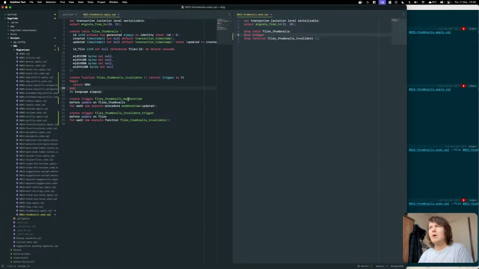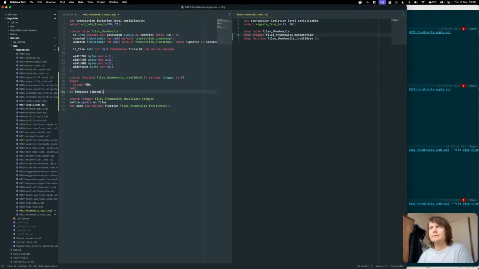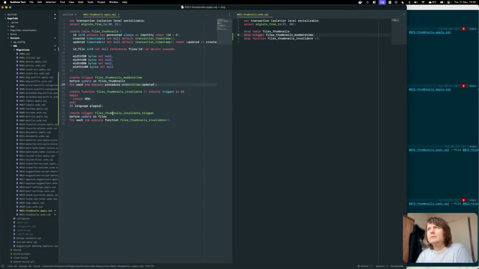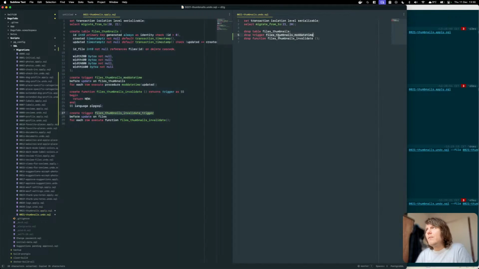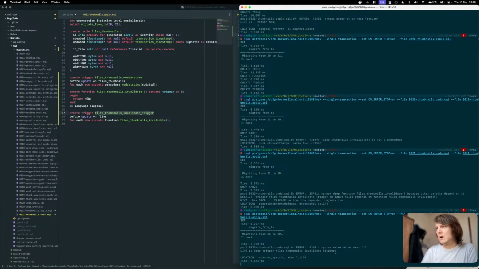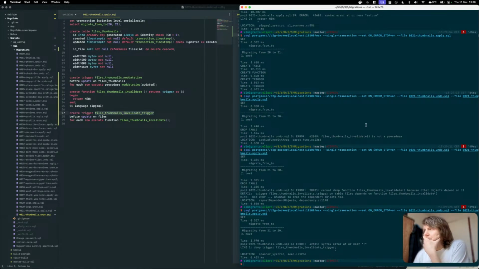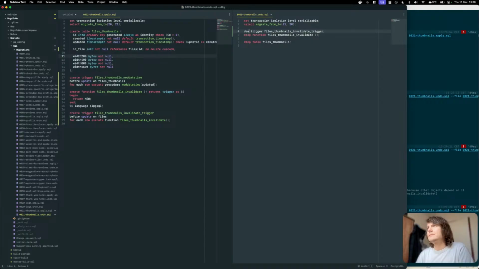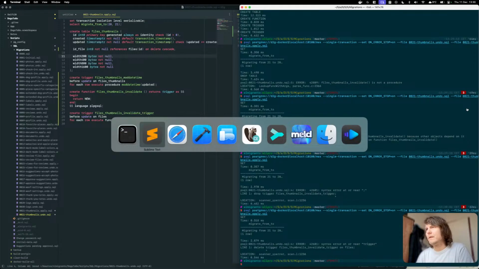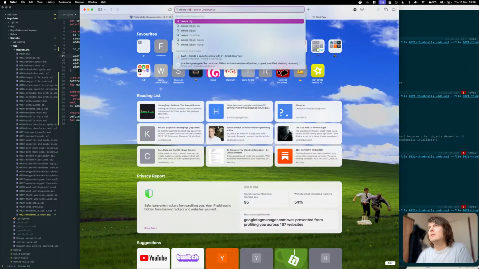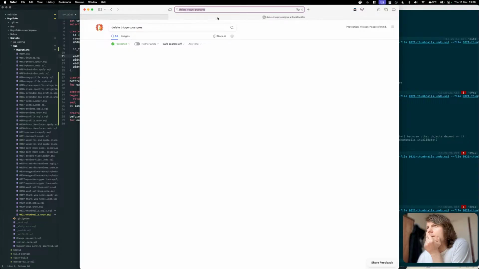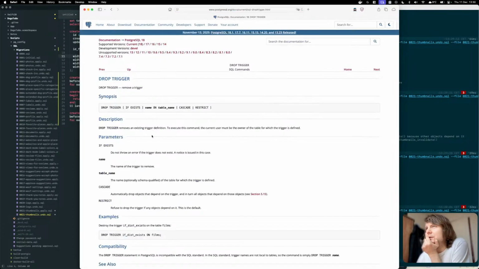drop trigger. Delete trigger on files. Alter table drop trigger, I guess.